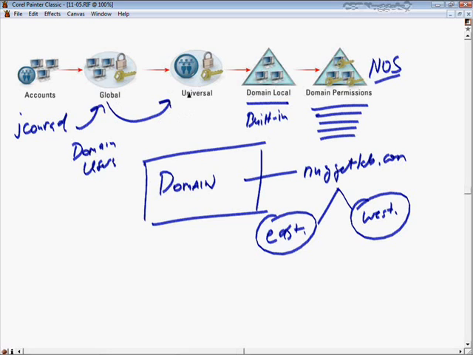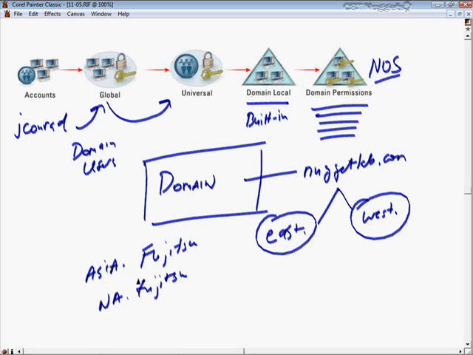The reason I'm doing this universal group is because I may have multiple, let's say in a large multinational corporation, I may have huge forests of users. For example, let's say I'll just use Fujitsu for example. Maybe Fujitsu has an Asia unit, Asia.Fujitsu, and then maybe it has North America.Fujitsu.